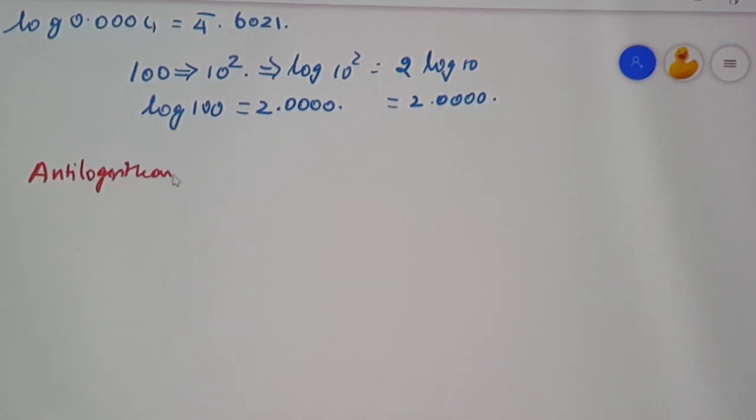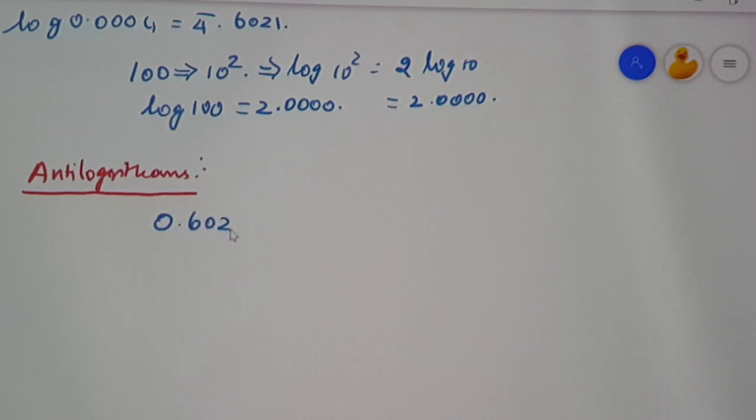You just turn the page of your logbook, and you will have another table called anti-logarithms. You have to have your logbook in your hand while studying this. You turn the page, and you can see the heading, anti-logarithms. What is the anti-logarithm? To find the anti-logarithm of a number, we have to use the decimal point. Let us write anti-logarithm for some numbers. I can take the same example. I have got the logarithm for 4 as 0.6021.